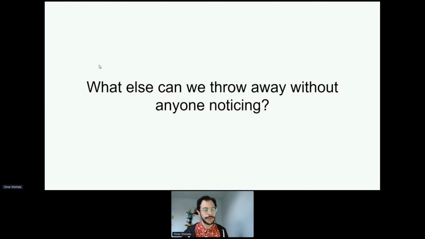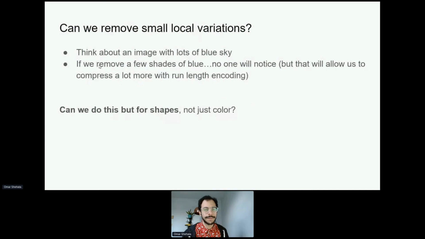What else can we throw away? Think about when we were talking about removing colors that are solid, like a complete black image. We can look for something like that. If you have an image with a lot of blue sky, maybe we can compress a lot of blue color as a big block, and that's great. But we also want to do that not just with the color, but also with shapes.